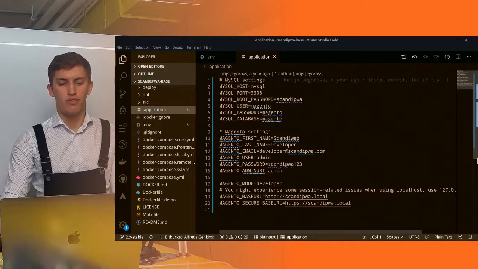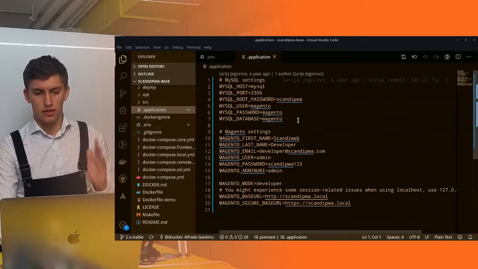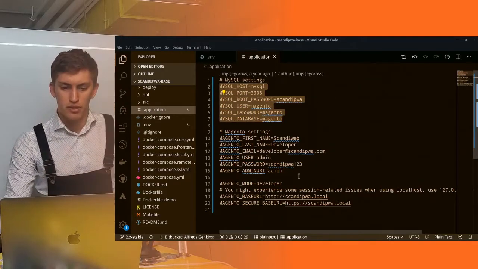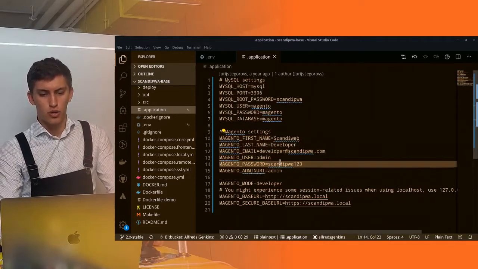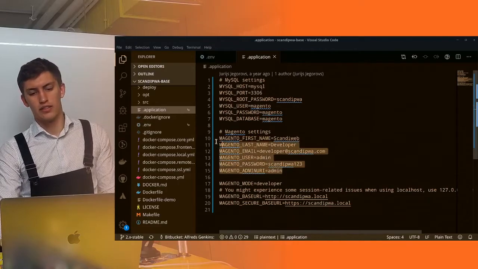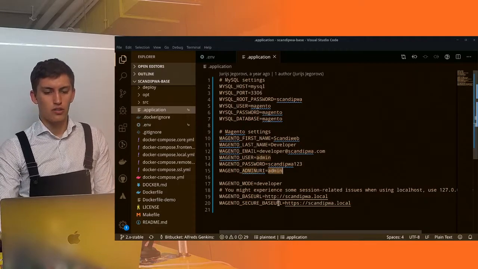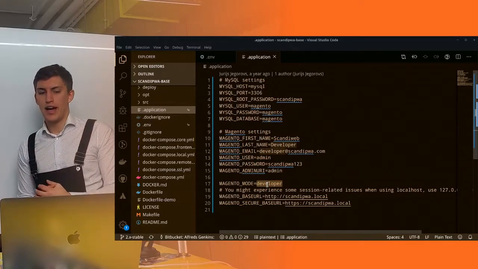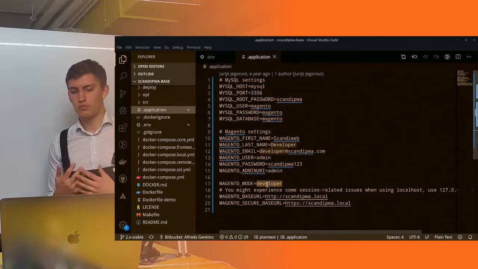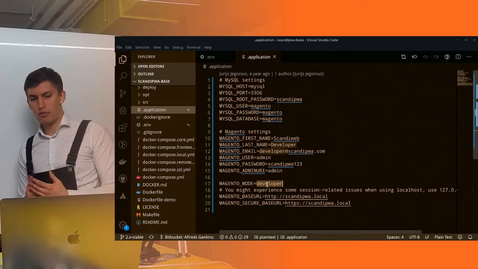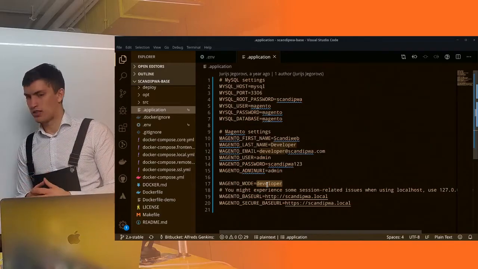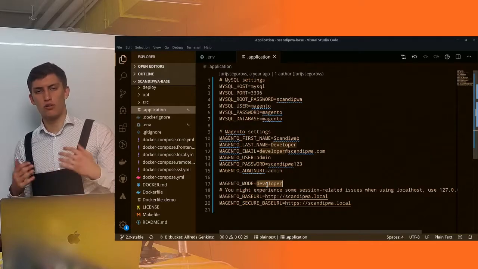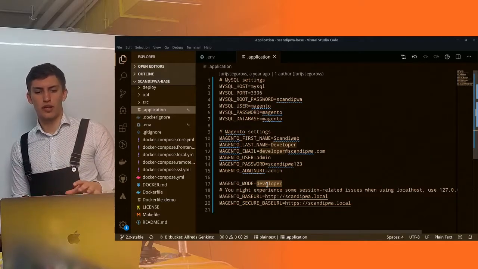Inside you might find the following configurations. It's the MySQL configuration here, as you might see. You have Magento settings, the admin password and the admin user, as well as the URL for the admin. You also have the Magento mode. Note, it's Magento developer by default, and you might change it to production, but from my reports, at least at today's date, that's in March, we have some issues running in production mode of Magento, so potentially, you might want to keep the developer for now.